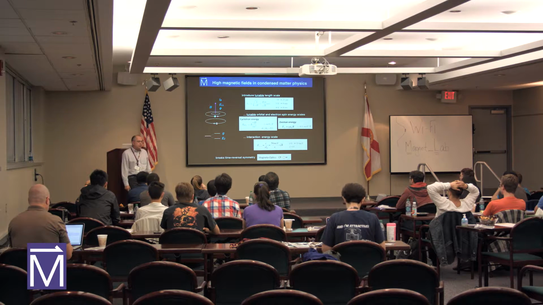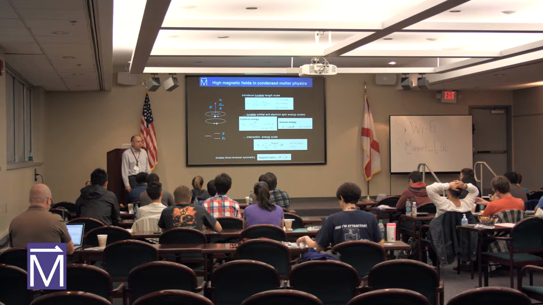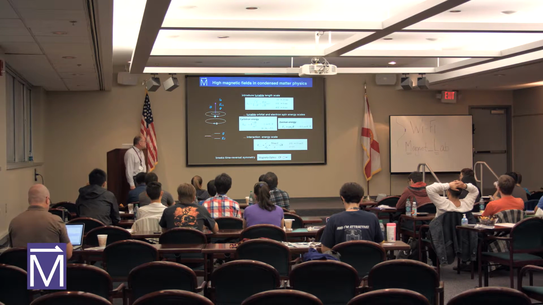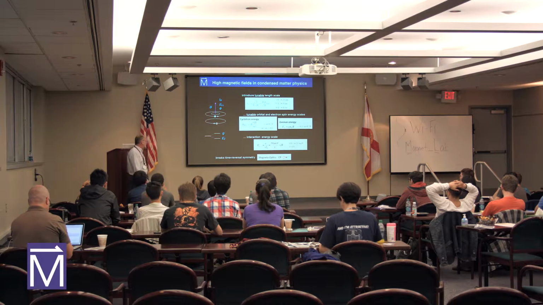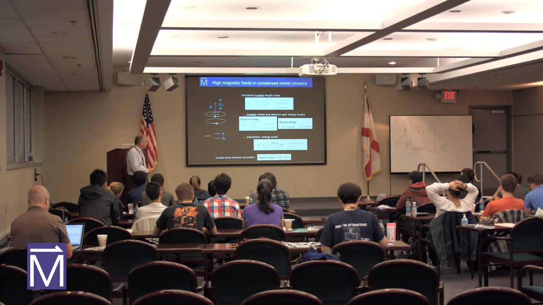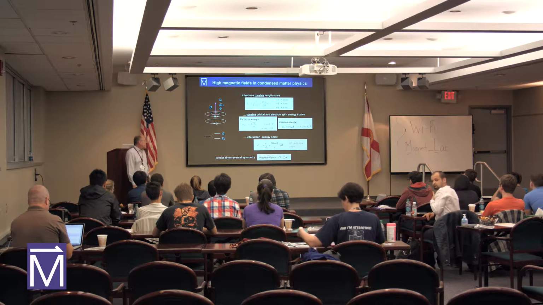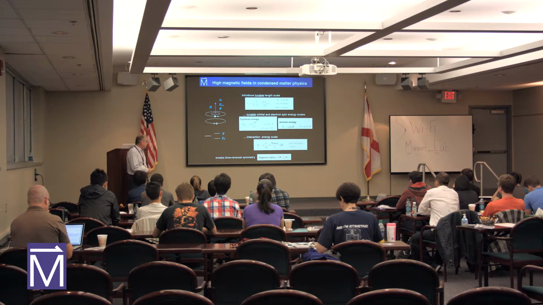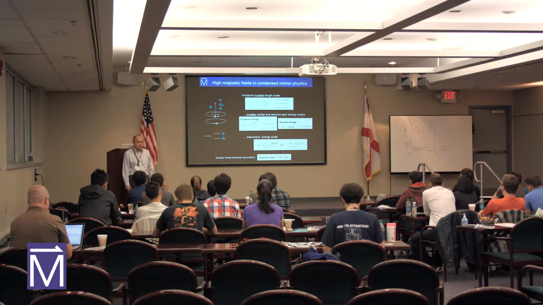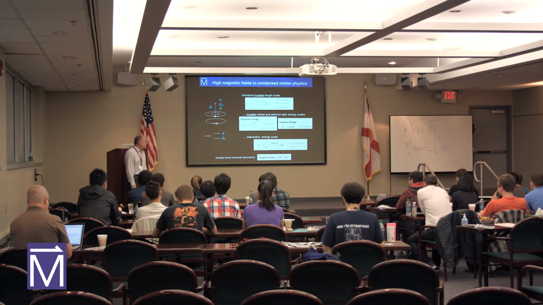Because of the similar energy scale, and because of some internal properties, they both have the same properties with respect to time reversal symmetry. I just want to remind you of a few energy and length scales associated with magnetic field. Of course, an electron subjected to magnetic field starts to circulate with a characteristic length on the nanometer scale. This corresponds to the cyclotron energy of, for many solid state systems, let's say semiconductors, about 1 millielectron volt per Tesla.